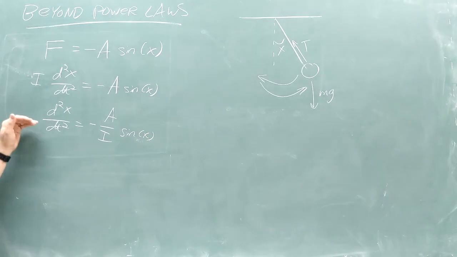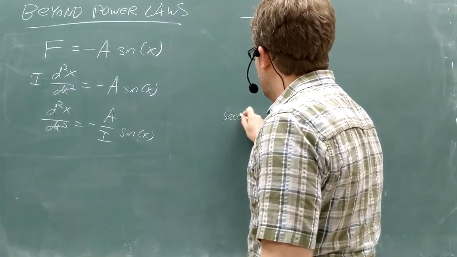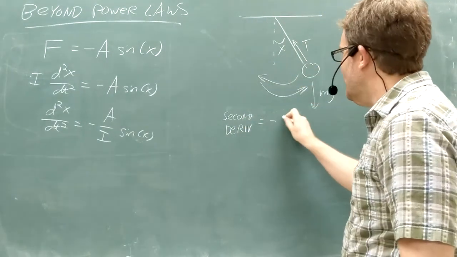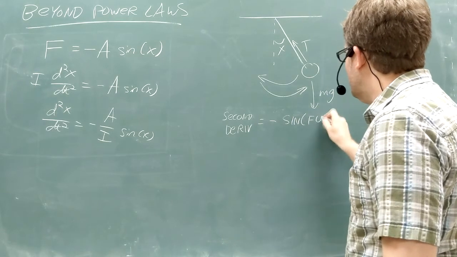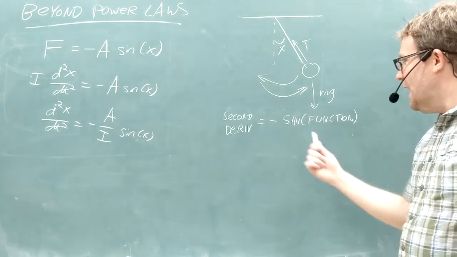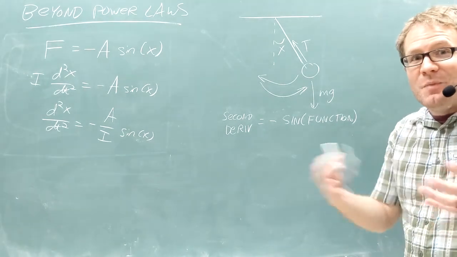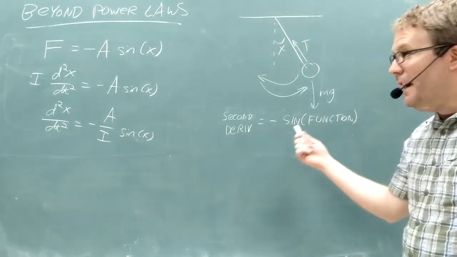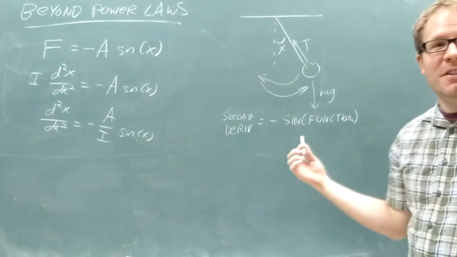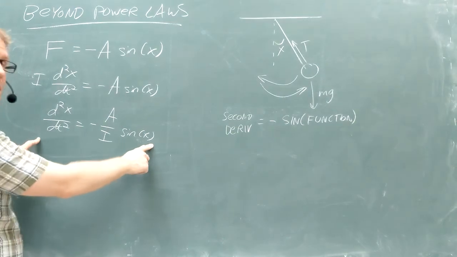sine of x. So if you think of this in terms of calculus, I'm looking for a function that when I take the second derivative, it's equal to negative sine of the function. You can scratch your head for the rest of your life over what function satisfies that. We don't know. We don't have a name for it. We don't have a way to describe it. It's there. It's in the differential equation. Nature has no problem solving it, but there's nothing we can do to solve that. And so we have to use a computational technique to study this.